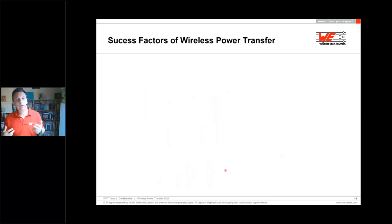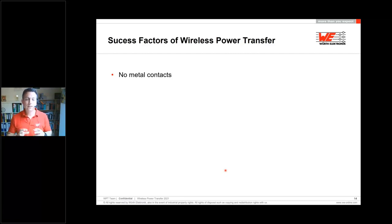Important is, if you are looking into wireless power transfer technologies, why we should do it or why I should include it in my application or in my new product. First of all, you have no metal contacts. That's important because you have no claims on it, and there are no oxidations. So this is a very big benefit to seal a product.